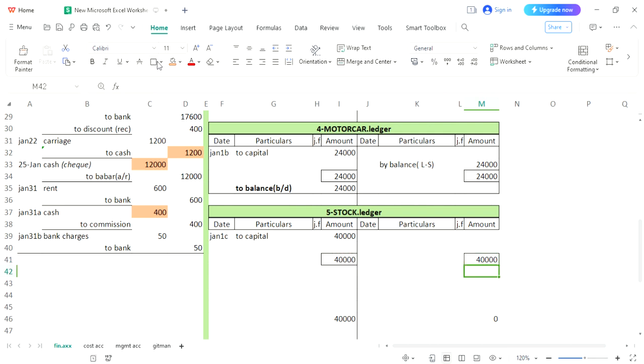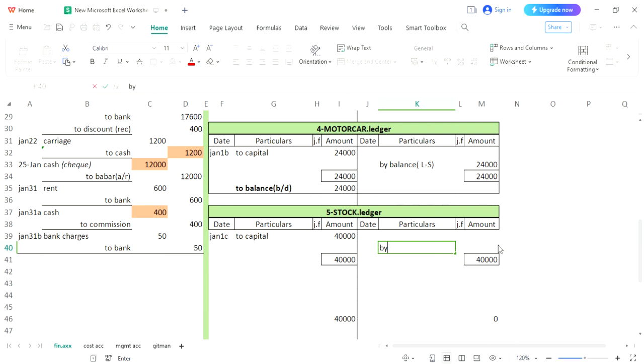Step is completed. You have summed up. The larger sum was chosen and written as the total of both sides. Now see which side is the smaller. Here the balance was 0, so the smaller side is the credit side. You will choose the smaller side to calculate your balance, but we are going to calculate our initial balance. How will this initial balance be calculated? When you subtract the smaller sum from the larger sum.